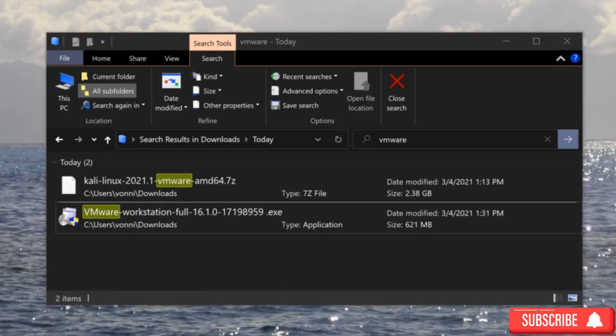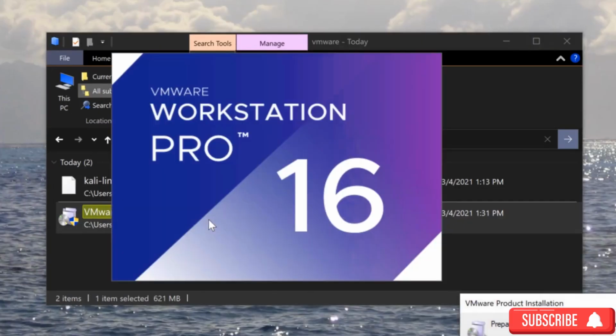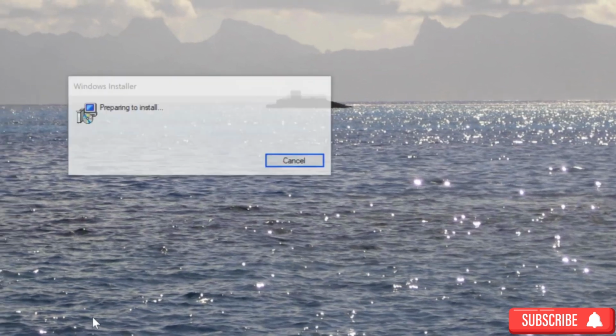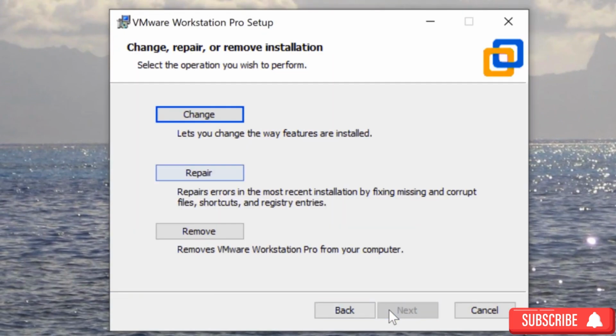Okay, so both are downloaded. As you can see, we have Kali and VMware Workstation. So just install it, right? You double click VMware Workstation Pro. This is the trial. We will go ahead and proceed with the installation. Currently version 16 is the most recent. By the time you watch this, it might be version 20, right? VMware is constantly evolving. Software is constantly updating and changing, but the installation process and the functionality should basically be the same. So we'll just click yes through the wizard.